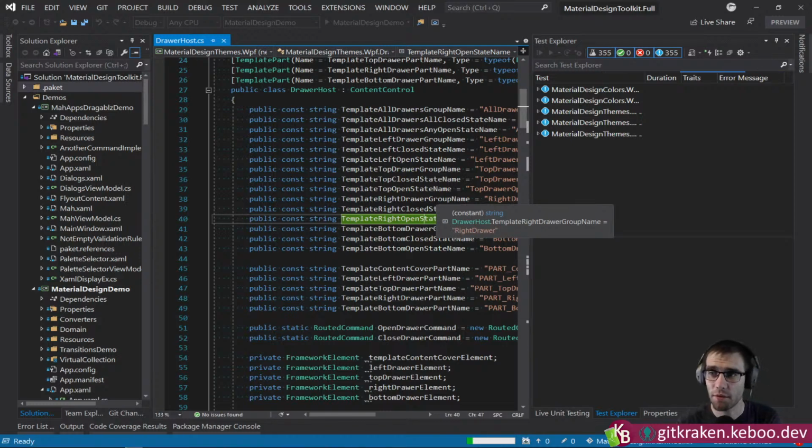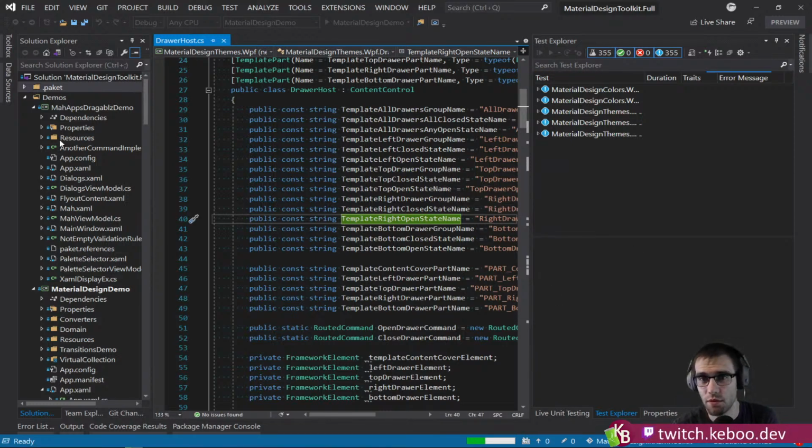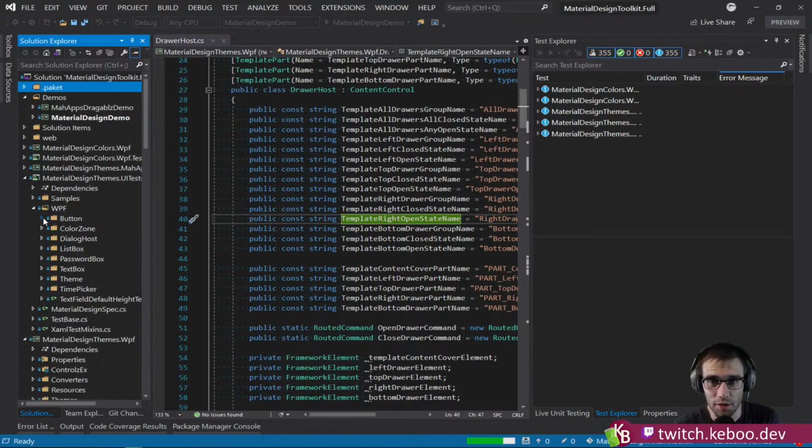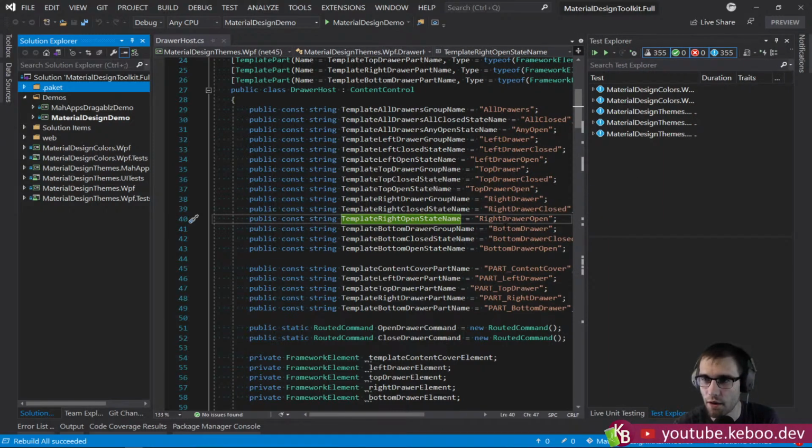Which I'm actually relatively happy. We're starting to get a decent amount of test coverage. So huzzah. Which is not an easy thing to do with a WPF theming application because so much of it doesn't live in C# code. So we may take a detour here in a little bit and go work on XAML test, which is the UI testing library we're using. It's also mine, so I'm heavily biased.